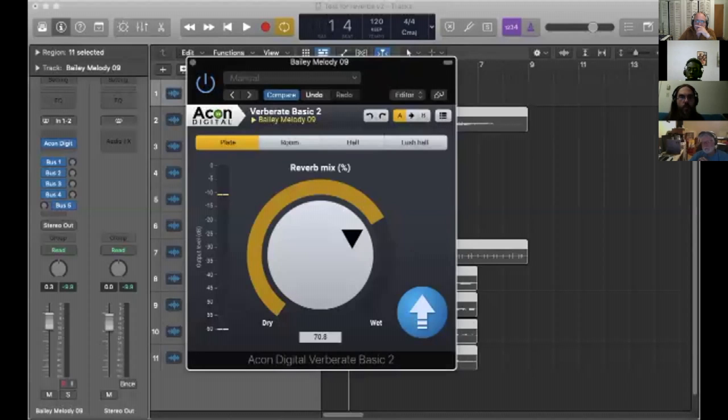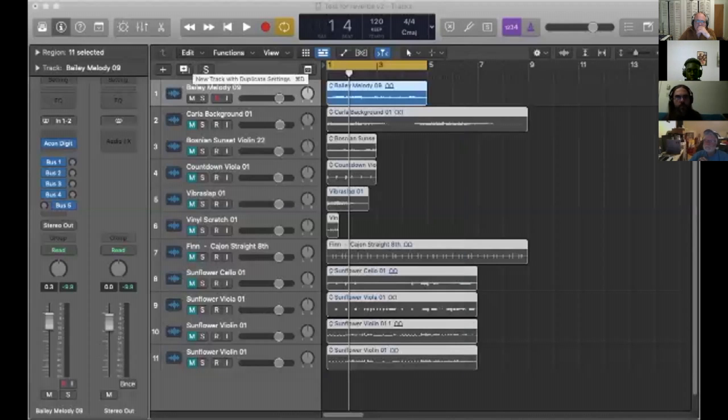Now, the problem with doing an insert reverb on every single channel is eventually my computer is going to say, okay, you're having me process an awful lot. Do you really want to do that? While you can do this sometimes, like say you want a very dreamy guitar type thing, and you only ever want to affect the guitar, you might throw it on there. That might be one reason for doing it.